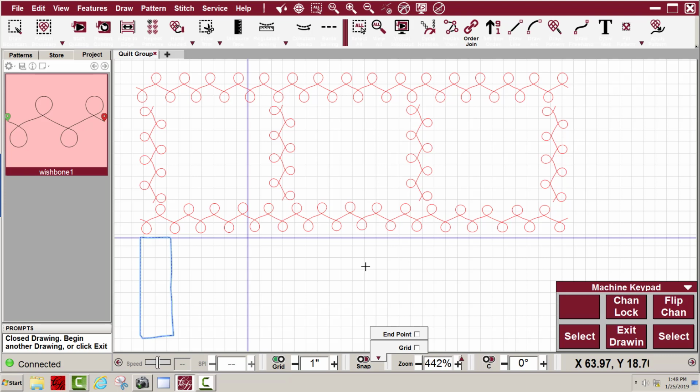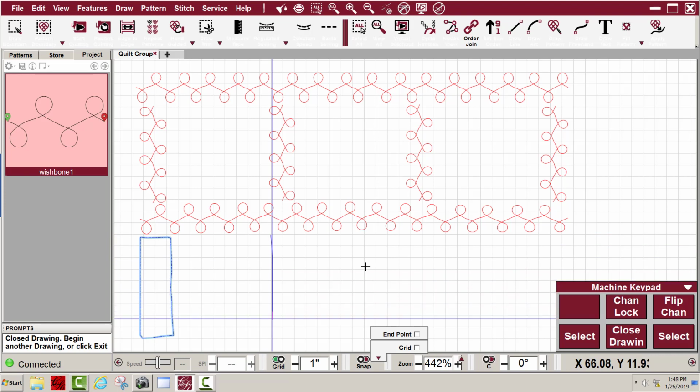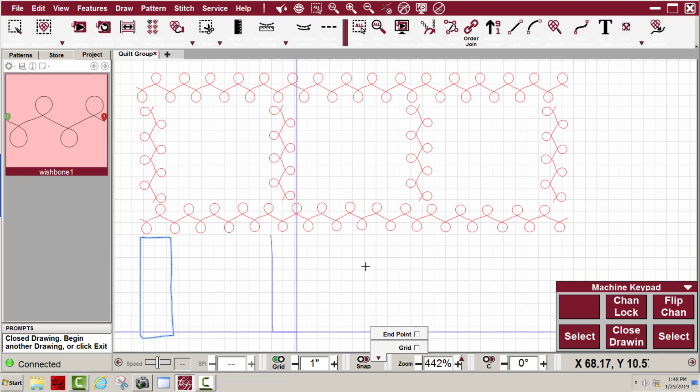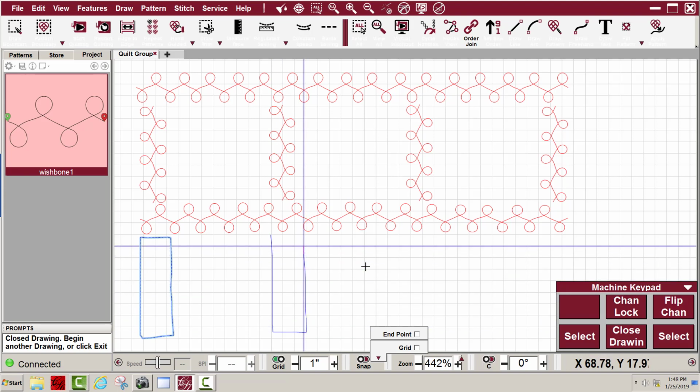Well, if I don't click exit drawing and I just go to my next boundary and use the lower right button and start clicking a boundary, I can click all of these boundaries without exiting out of that draw boundary tool.